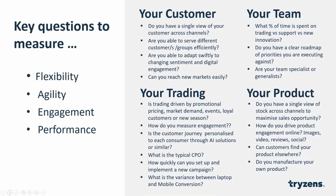next. And actually, as I said earlier, measuring engagement and how that is translating into how you adapt behavior of your site to a specific customer group. So there's a lot of things we can do around determining the trading requirements you have versus the ability of your platform to assess how easy it's going to be for you to adapt and respond and maintain that flexibility and agility that is absolutely critical.